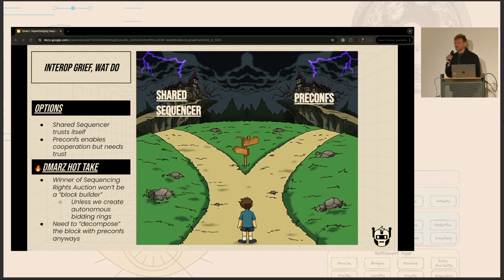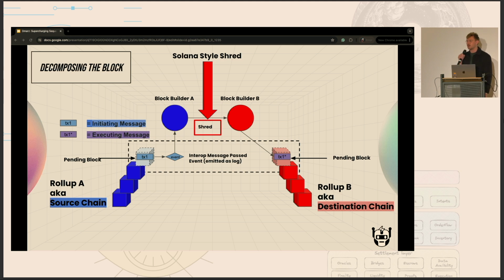Perhaps we have some type of autonomous bidding ring. That's just a shower thought. Potentially a bunch of people could push their order flow somewhere, or to some programs, and purchase block space in the future. But in the event that doesn't happen, I think we still need preconfs. I think someone will buy a block, maybe insert their top of block arbitrage, and then sell the rest of it off, which they'll probably do through preconfs. So I think we need to decompose the block somehow. Preconfs are one of the most popular ways. I also think if you squint, preconfs look very much like a shred in Solana. So I just replaced the message identifier with the shred here.